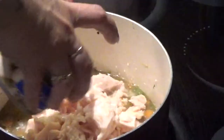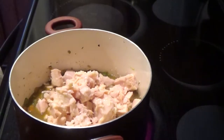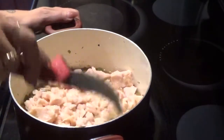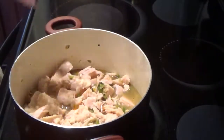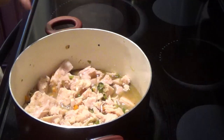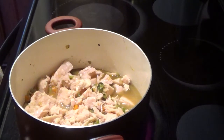I like it. Like I said, I'm keeping the juice. You can drain it. I'm keeping it. And I know that looks like a lot of chicken, but remember, I'm making this a high protein soup. I want it to be thick and filling, almost like a creamy chicken and rice. I want it thick, you know what I mean? I don't want it too liquidy, but I do want liquid because it does fill me up. That's only going to be 3 to 3.5 ounces a serving. I believe 3.5 is what we were going to do per serving. So unless I make it into 6 meals, I can get it to 4 ounces a serving for protein.